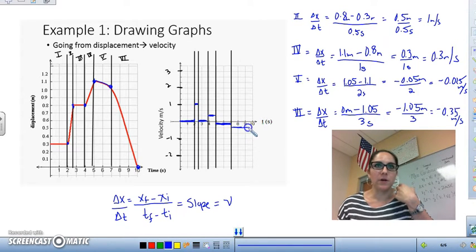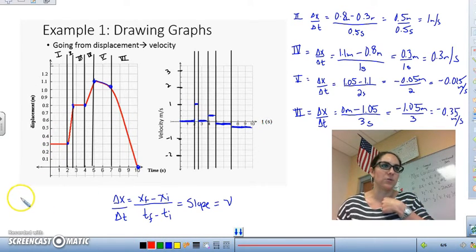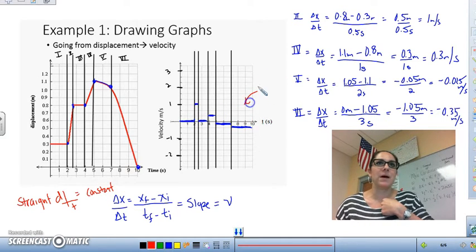Now it's constant velocity in all these cases, and that's because of this straight line. So straight lines on a distance versus time graph equal constant velocity. It means you're covering the same distance over the same time. And that's why these lines are all flat. They're flat because they're constant rates. Constant velocities. Except for this section, but like I said, I simplified it.